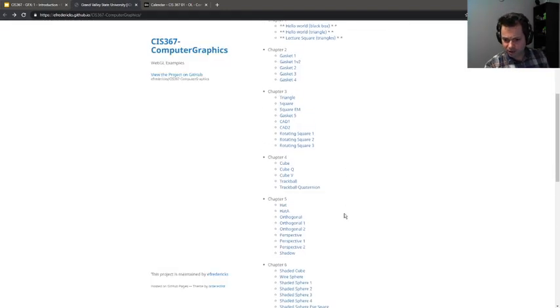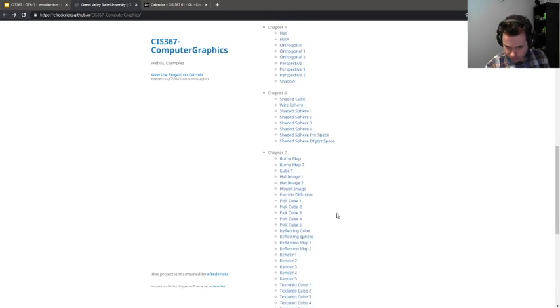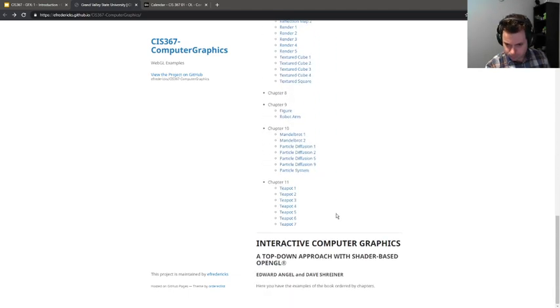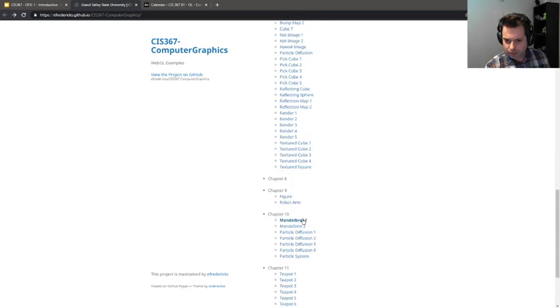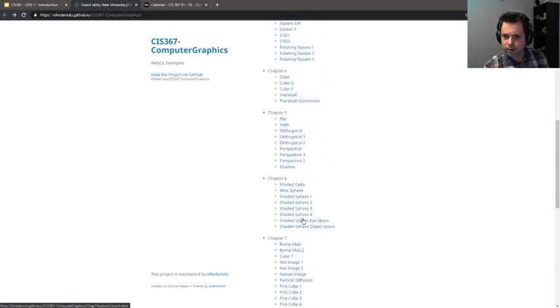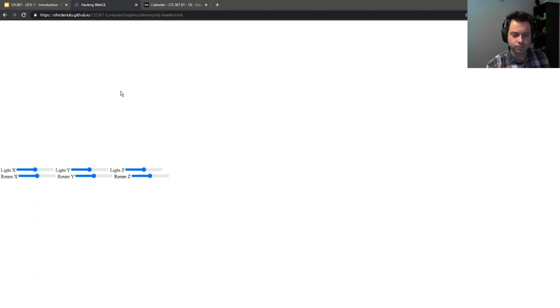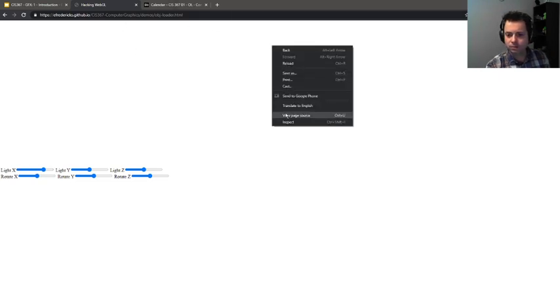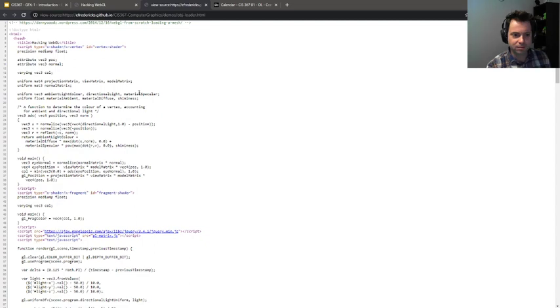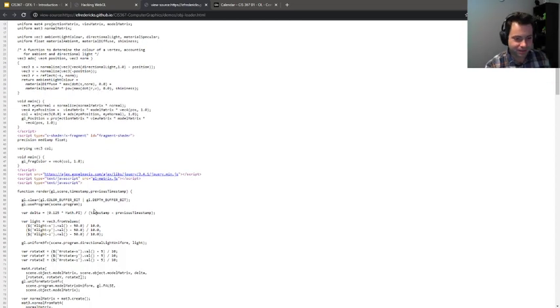Somebody asked earlier about model loading. I thought I had a model loader in here that I added. Yeah, Blender Mesh Loader. Please work. Oh, you're still not going to work, are you? Damn it. At one point, this was loading in a must have been a mesh. Yeah, I checked all of them except for this one. Damn it.